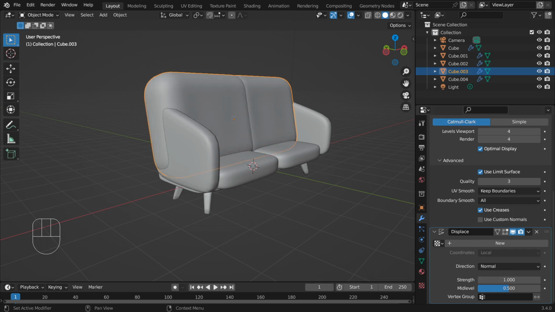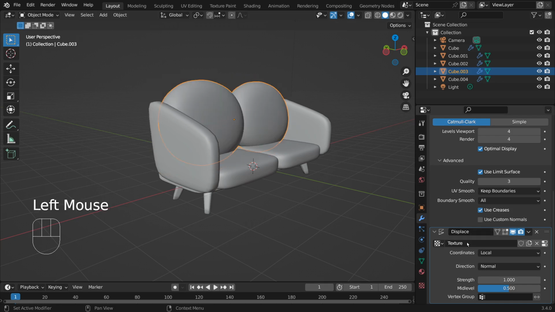And what's interesting about displacement is that you can add noises to it, so you can apply those noises to your original object. So it's sort of like the texture, but the algorithm, the noises are procedurally generated. So remember, I said this is sort of like texture. You go to displace, you can add this texture. Okay, you can add a new texture, and then you can change the texture.